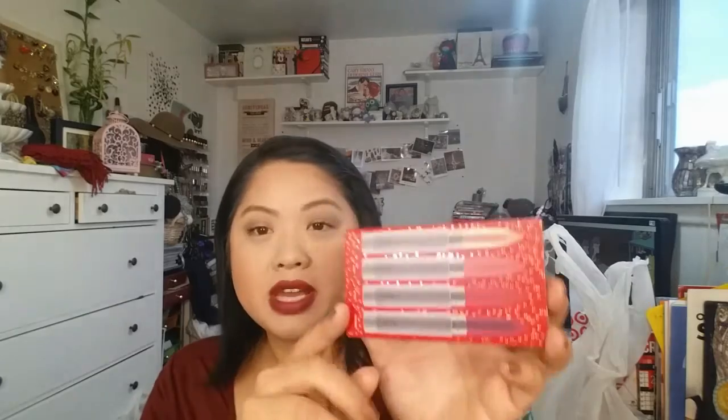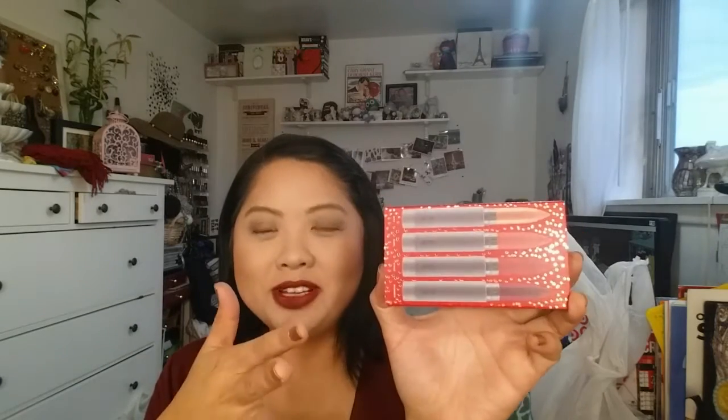The last things are from the online order. I know everyone's talking about these — it's the Bite Beauty Best Bite Rewind Lipsticks. I got this for my friend because she had bought one of the canisters a couple years ago and raved about it. I was going to get it for myself, but I have so many lip products and I don't need it this time.